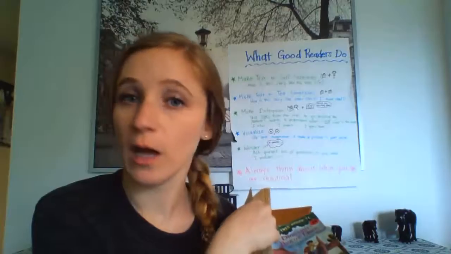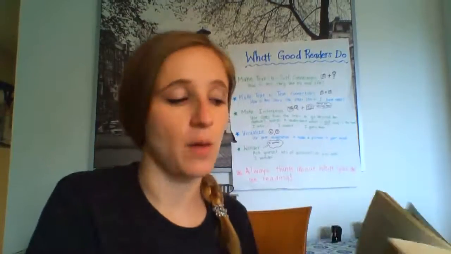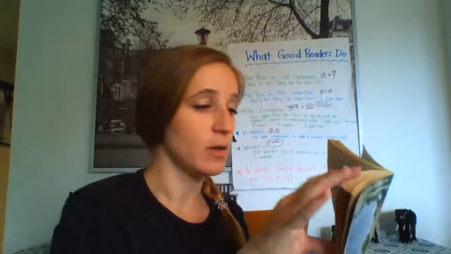When we left off in chapter 4, Jack and Annie had just seen a huge dinosaur up on a hill. So you made some predictions last time in your head about what might happen next. I want you to remember what those predictions were. Think back. What were some of the things you thought might happen next? All right.